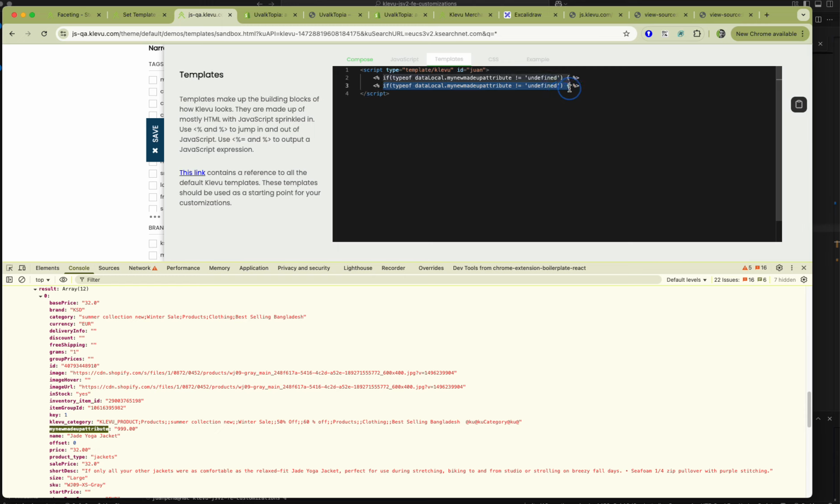Then I could decide to render some badge that could be anything.